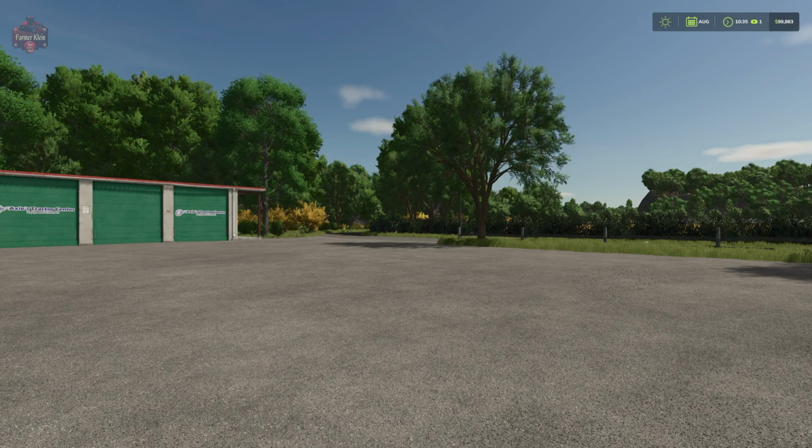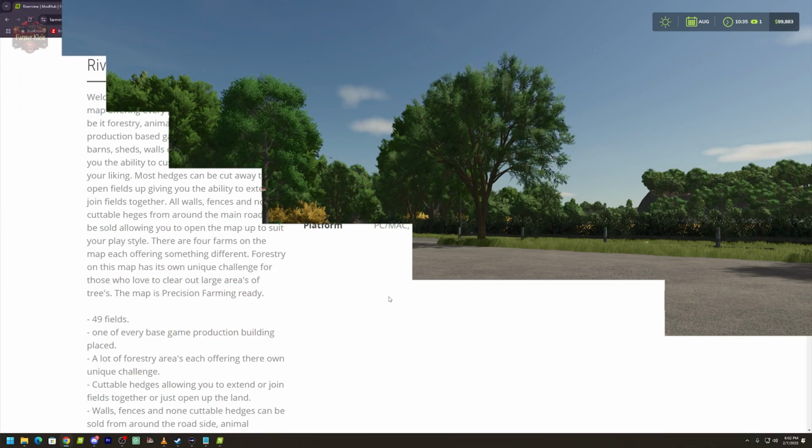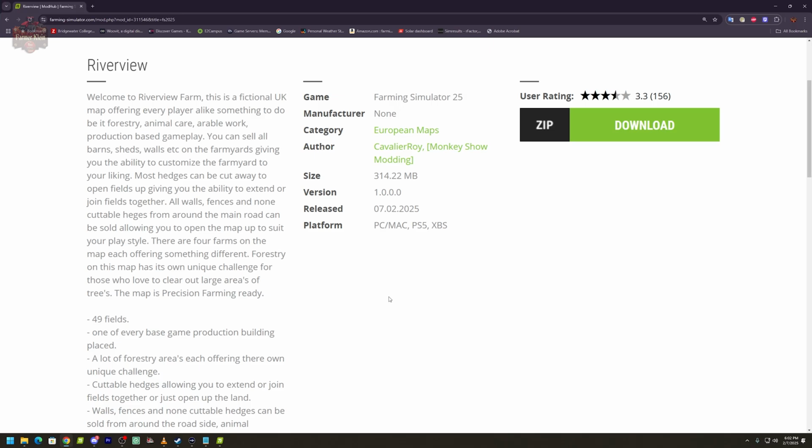So the Riverview map can be found over at the farmingsimulator.com website or the in-game downloadable content menu, and as of the 1.0 release, this map is available for all platforms. Now, this map is going to be 314 megabytes to download and is by Cavalier Roy and the Monkey Show modding crew. Let me read you a little bit of the description.